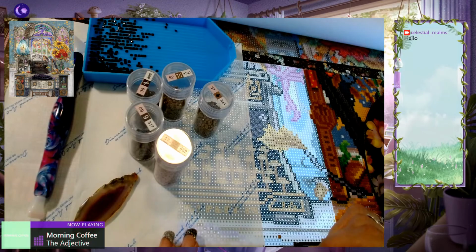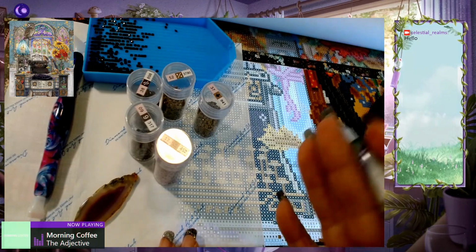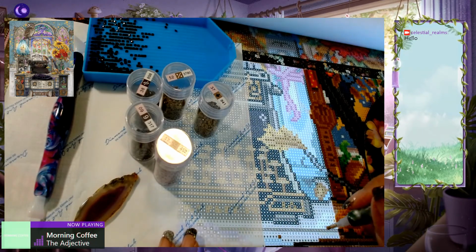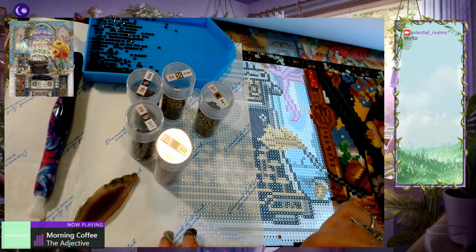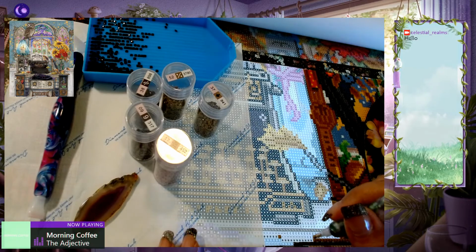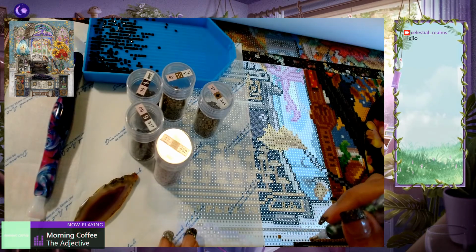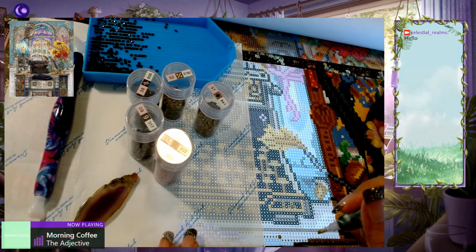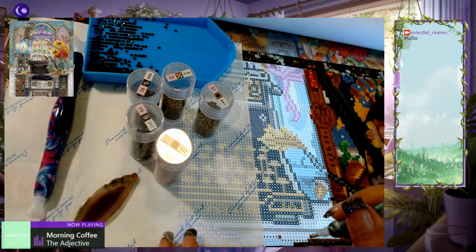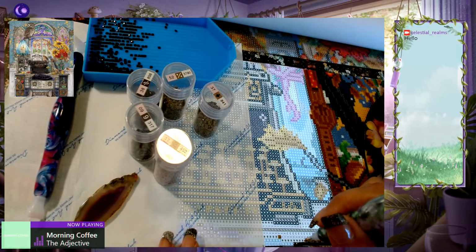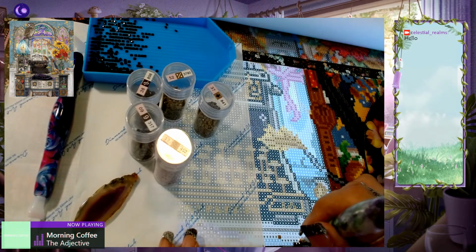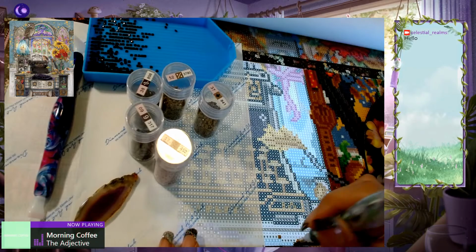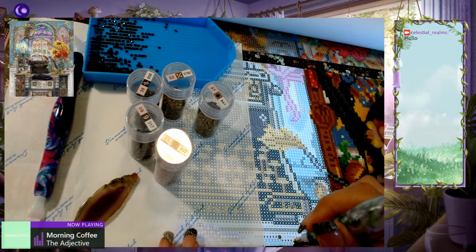I've gone back and used that straightening tool to try and straighten everything out, but for some reason it just doesn't want to cooperate. And this is the only canvas I've had that problem with. I don't know why. See, you just put it down and they just shift. It's so frustrating. But I like the image. I already started it. I'm going to go ahead and just finish it up.